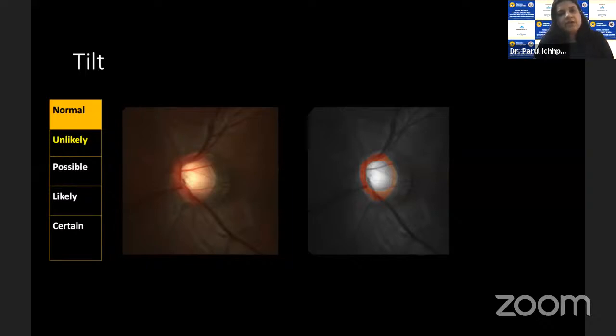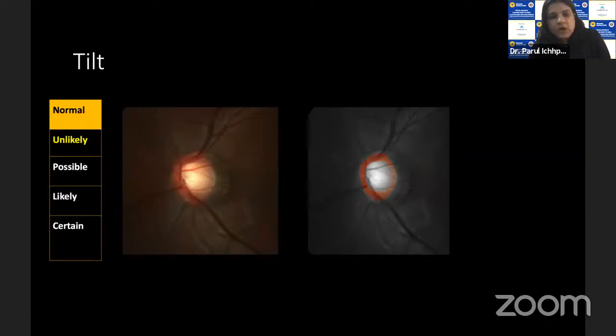So here again, we have an obliquely tilted disc. All looks good. Even the central trunk of the vasculature is not visible. So all looks good nasally, superiorly, and partly inferiorly. It's only the temporal side. We have some amount of pallor and we have some amount of saucerization. But we also see that there's an immense amount of peripapillary atrophy or temporal crescent just adjacent to the temporal side.